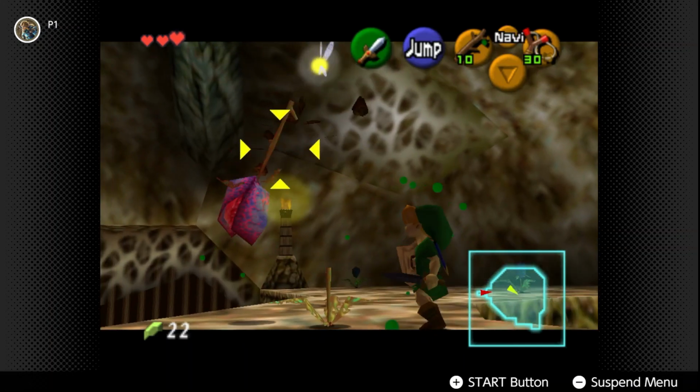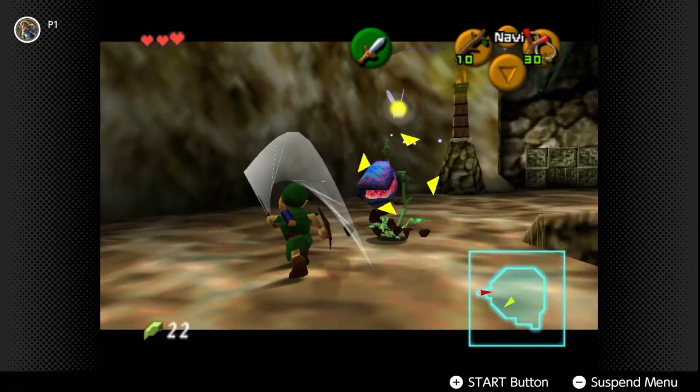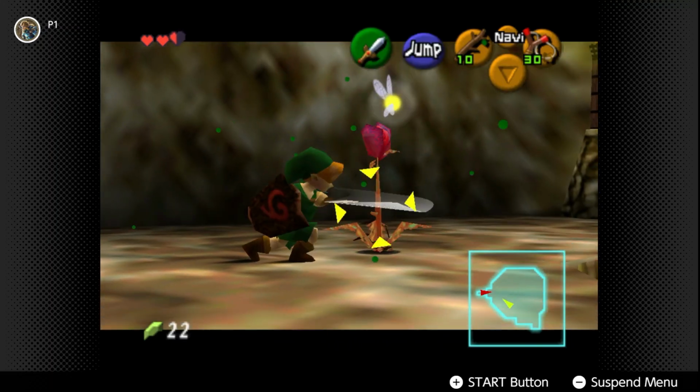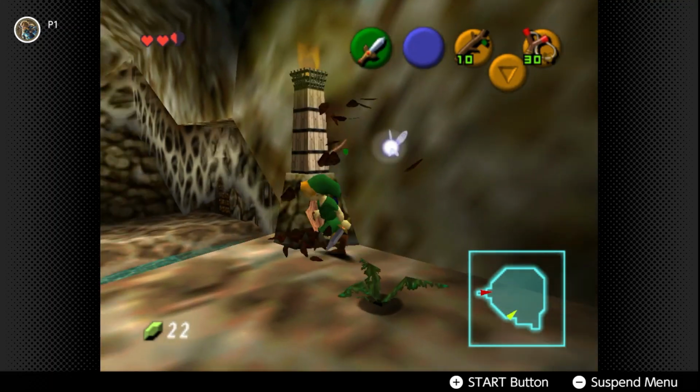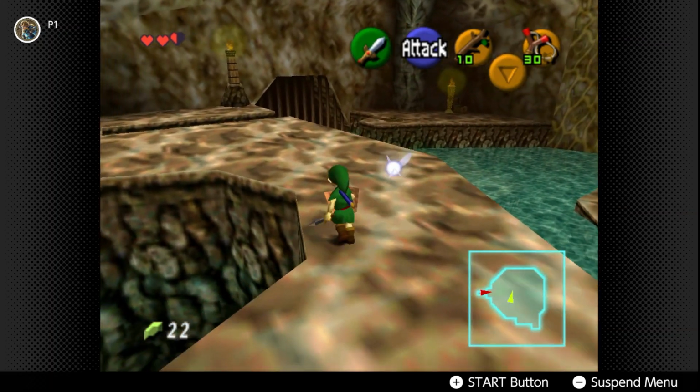Come here, Deku Baba. Get out of here. You want some too? Oh, your brother just died. You want to get into the action? You watch your brother die? You too? Oh man. Come on, man. You should know better than that.